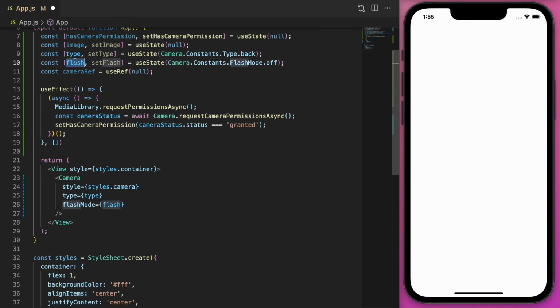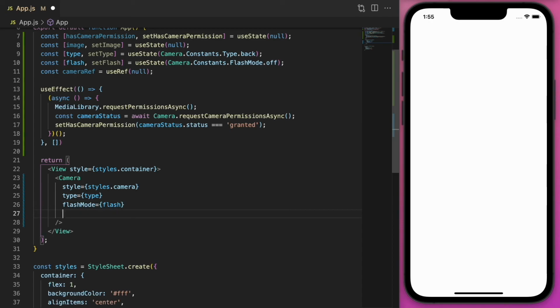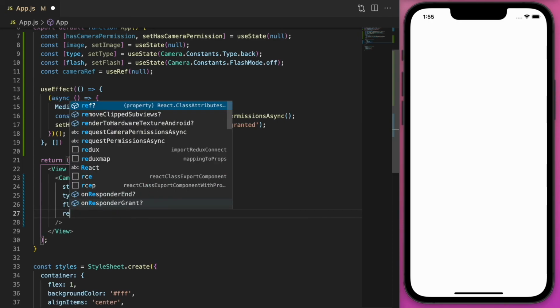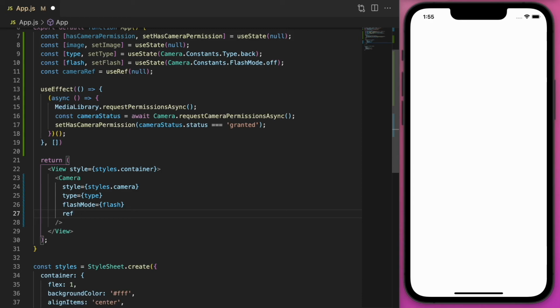And lastly, we want to add our reference to our camera, to our variable camera ref. So I can simply say ref equal to camera ref. And once we do this, this camera ref stops being null, and now it contains the reference for the camera, okay?